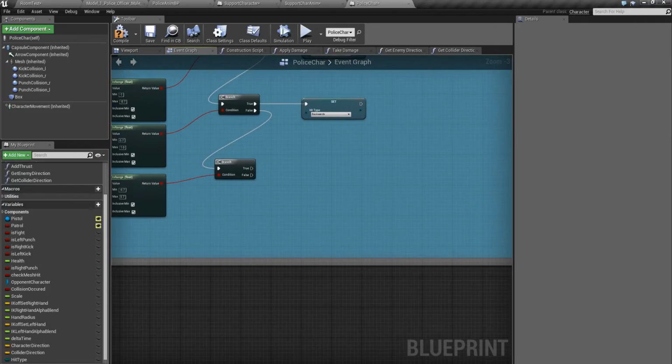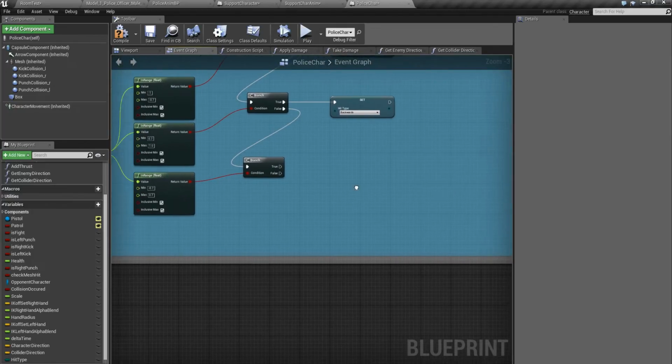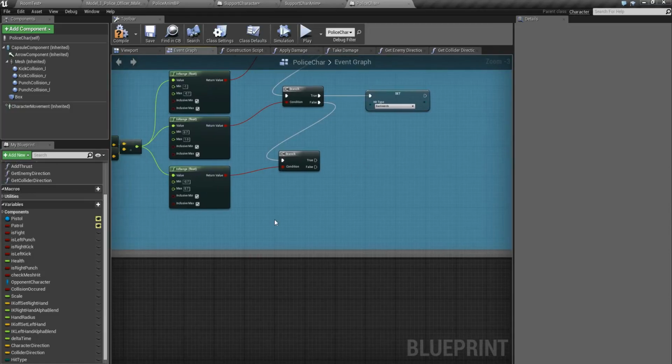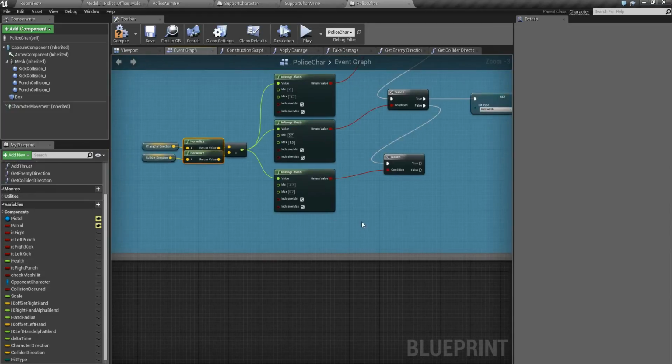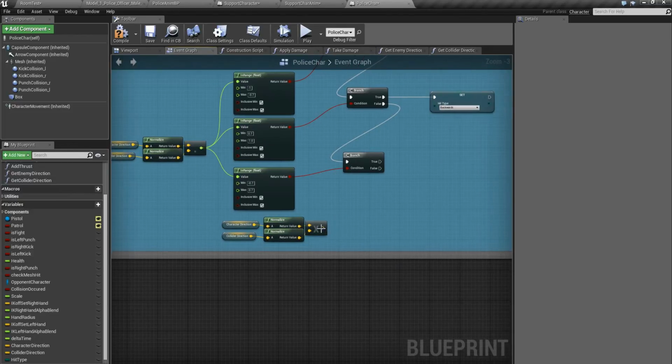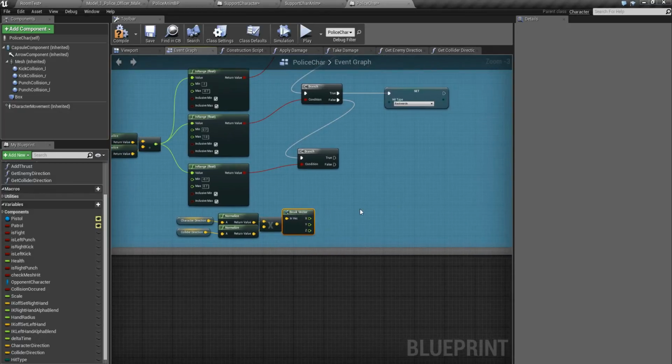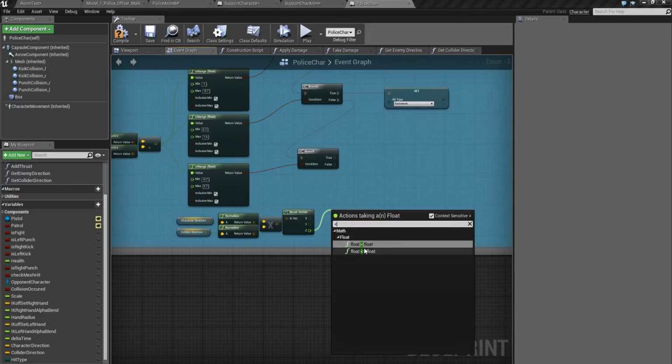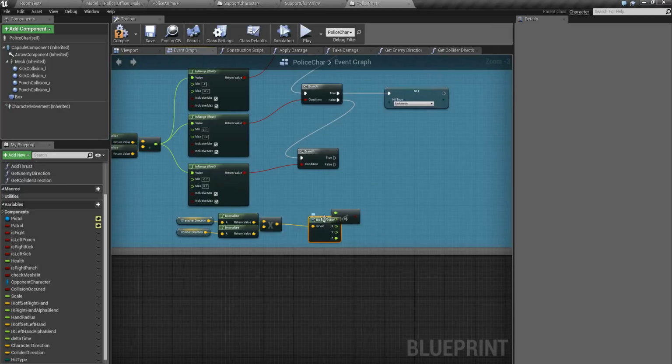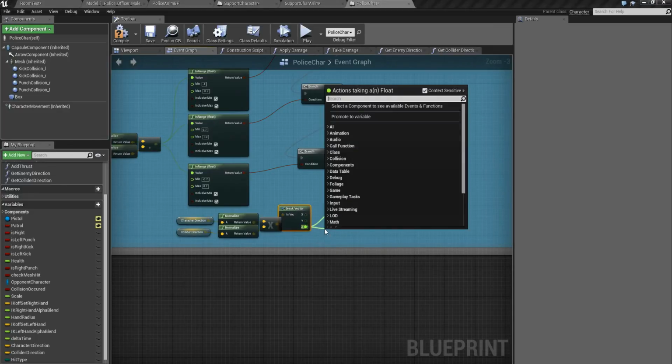Now we will have to calculate the cross product if we want to find out if it's to the right or to the left. So we'll have to do the same thing here. We could have just copied and pasted all this. After this, we're going to say cross this time, and the cross product is going to return, as I told you before, a vector. So we want to break that vector and find what the z value looks like. We're going to compare it to 0 and say if it's less than 0 or if it's more than 0.